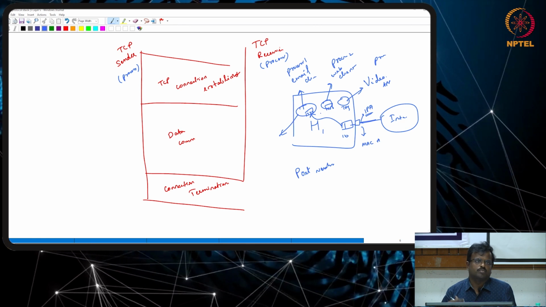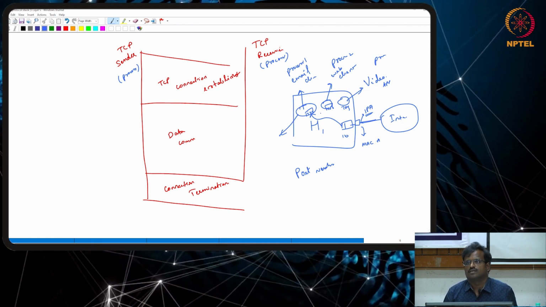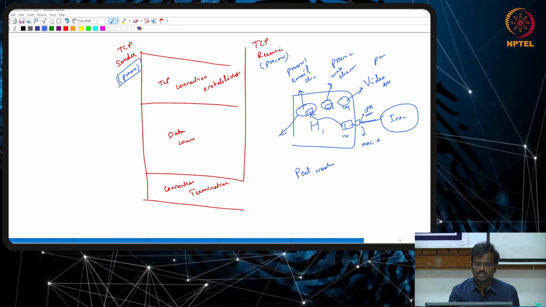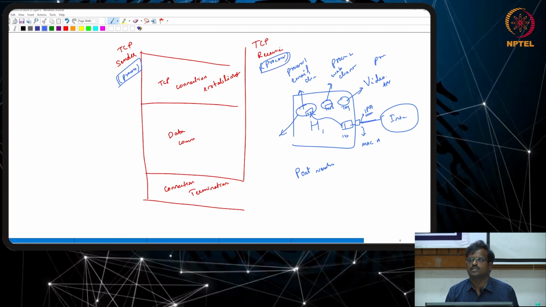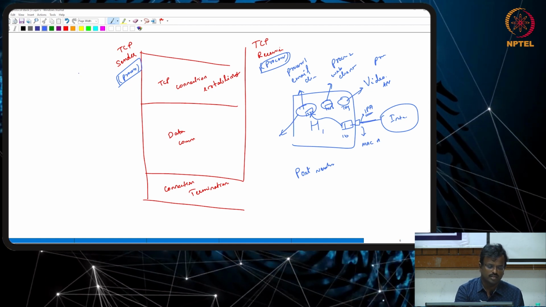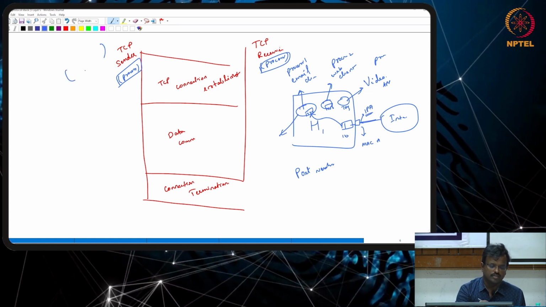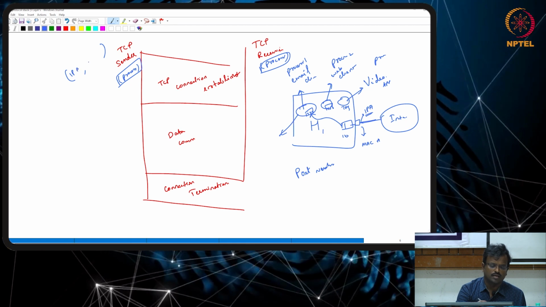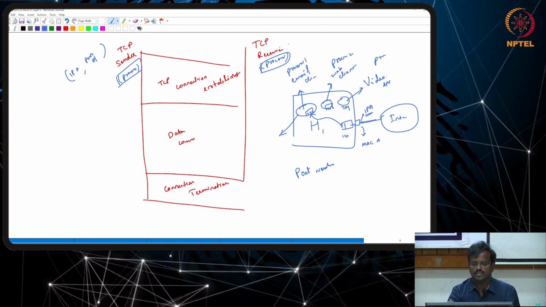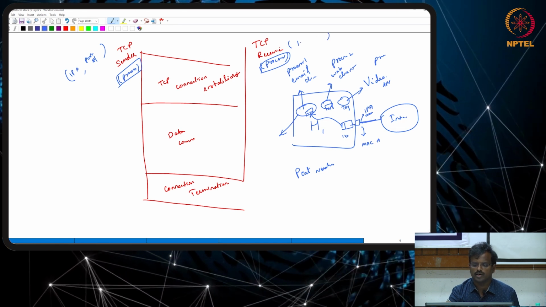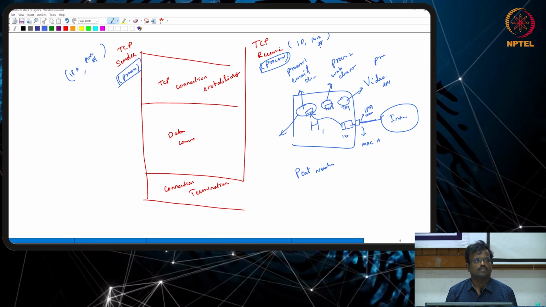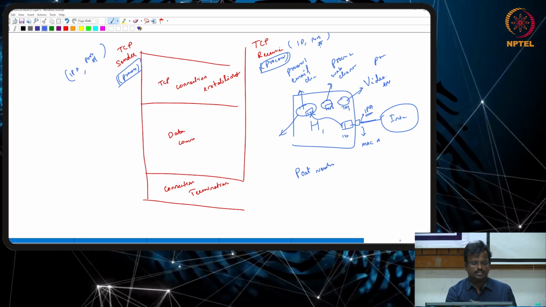Now the question is, this port number is not unique, right? Because this is one process inside one computer. This is another process inside another computer in the internet. I need to uniquely identify them. So for TCP, the flow is basically a tuple, which is the IP address and the port number. Okay. So the identifier that you use in the transport layer is both the IP address and the port number. Okay. So that is the identifier information.